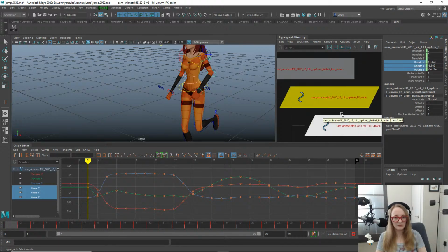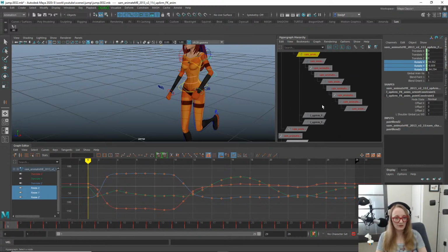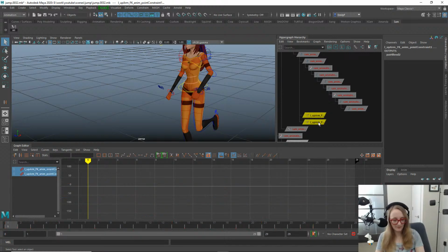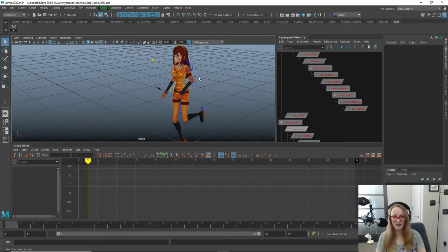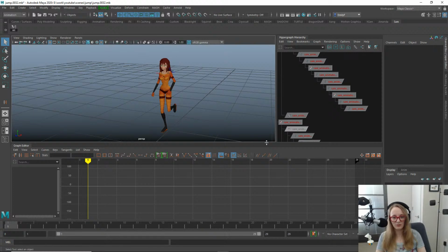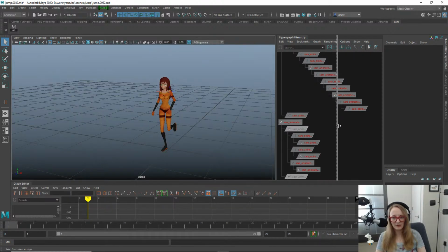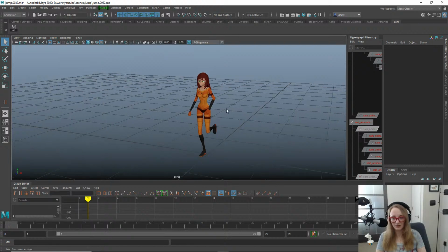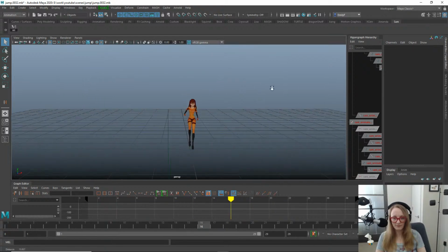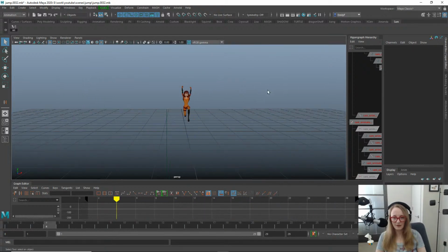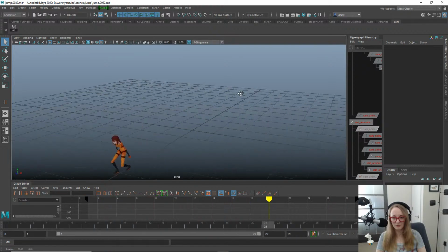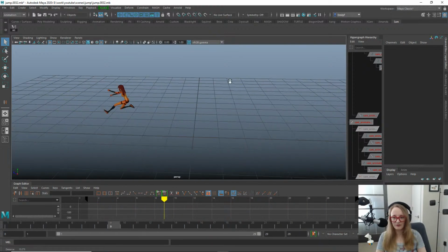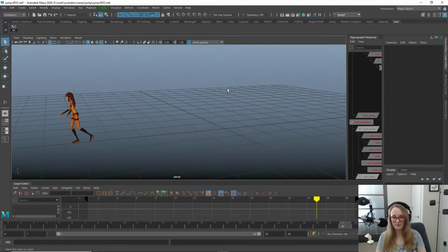So now we can delete this constraint. All right, let's just take a look at where we're at before we end things. Turn off the locator so we don't have to see those. Why can I never find the things? There we go. All right, yeah, once we get that red arm cleaned up a bit so it's not jittering, it's coming along. Cool.